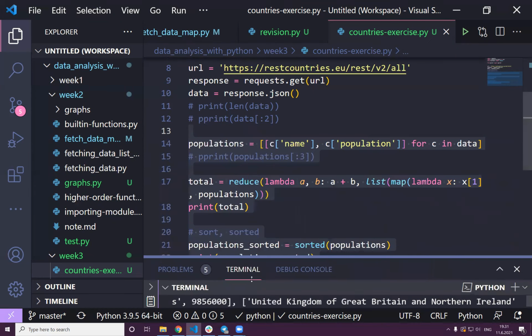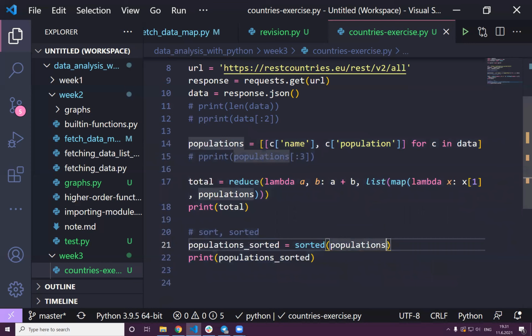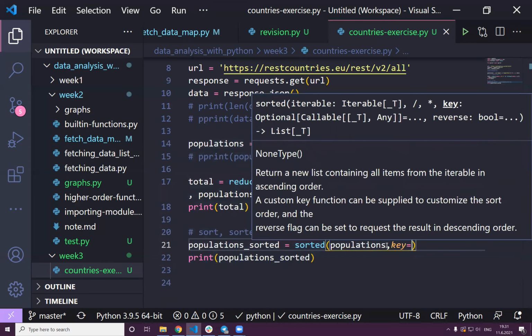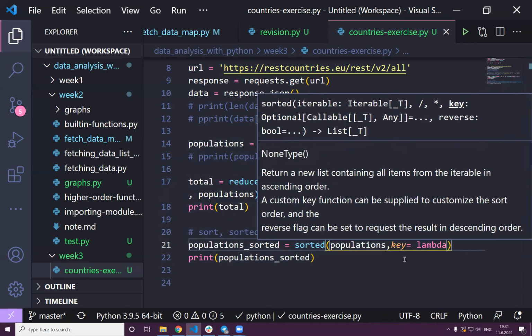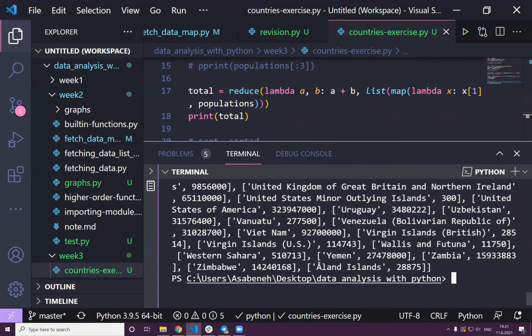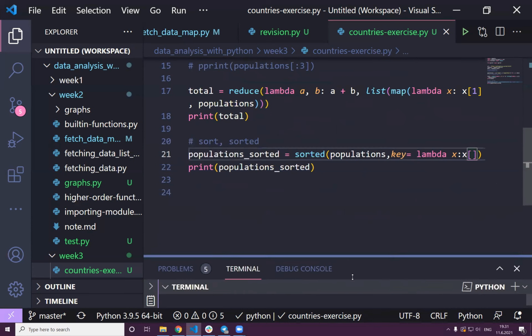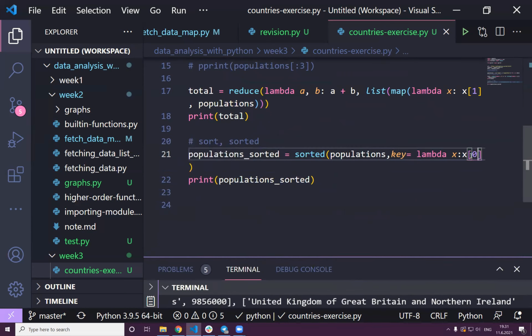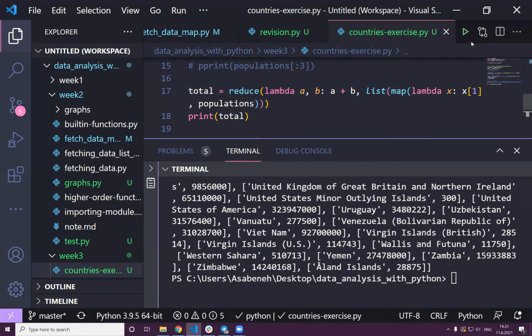So this actually takes a key. It's a key, and then we can pass a lambda function, and we can say we want x, and then we are interested in this, we can give the value we want to sort by, and it's going to be in the second place. That means this one, 0, 1. Now let's give it 1. And we may have a chance to get the value we want.